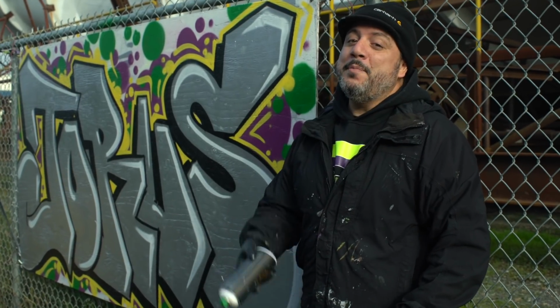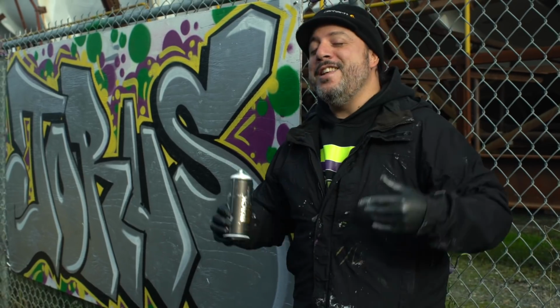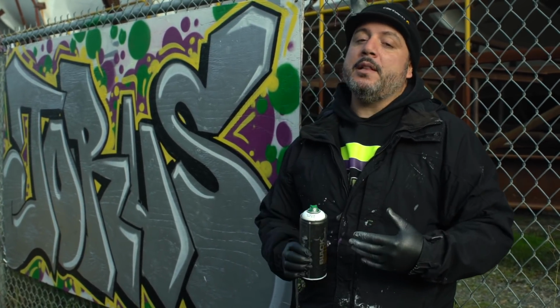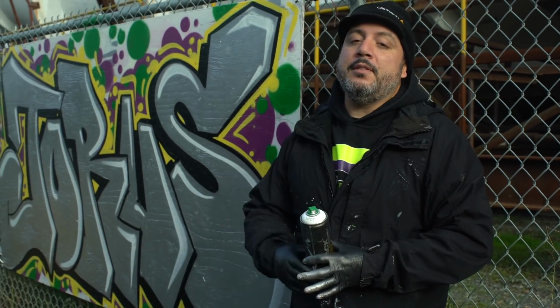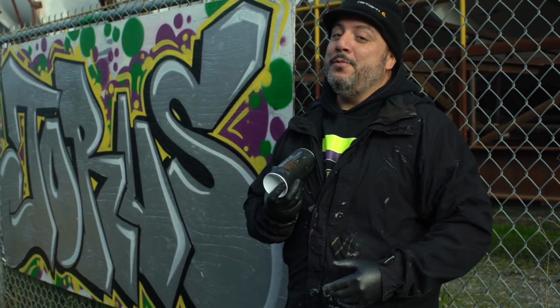All right, guys, there you go. One simple, quick, and easy piece done for you. You guys at home can do this. I have faith in you. I know you can do this. And what's great about this kit is now that I'm done, I still have enough paint left over to do 2 more pieces in this same size. So for only $19.99, you guys can get started on your way to being a graffiti piecer.